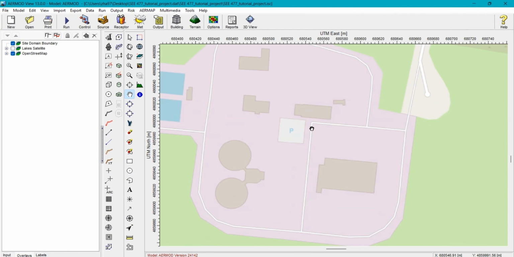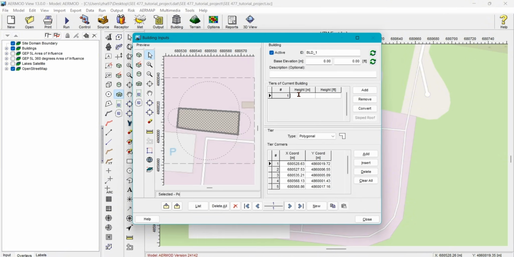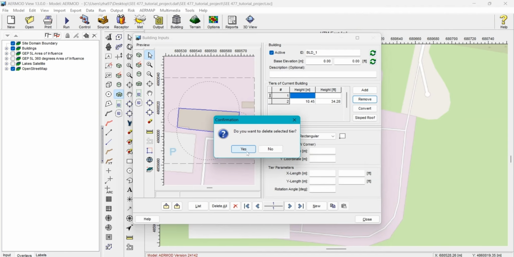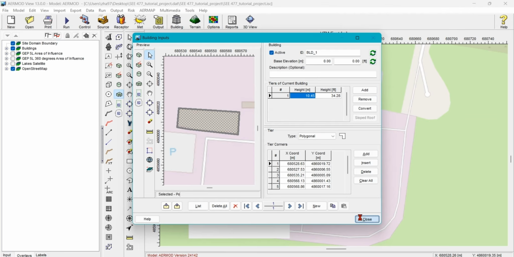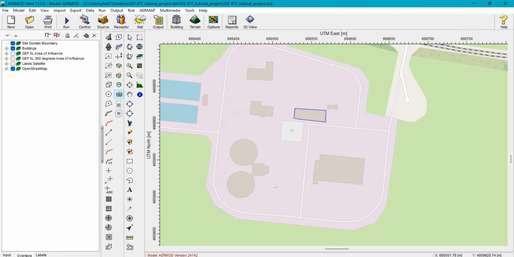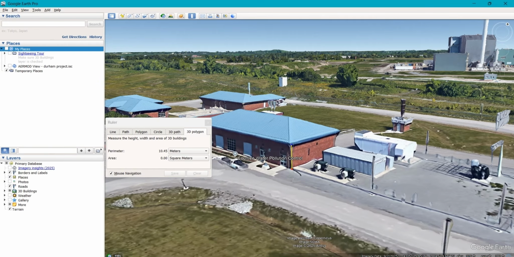As you can see here, we got the height of the building. Now we can zoom in, and by clicking on the polygonal building option, we can define the building in the exact position. So now you can see by clicking, you can define the dimensions of the building. Lastly, it will ask you to type down the height of the building, which we already got by using Google Earth tools, and that would be the building.